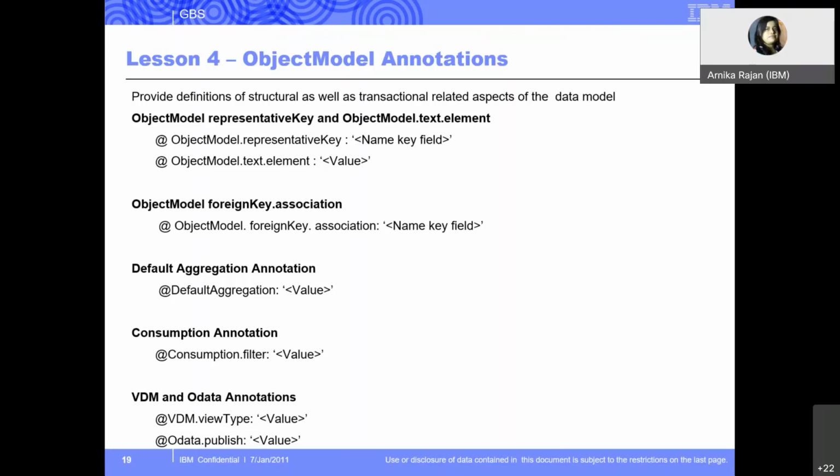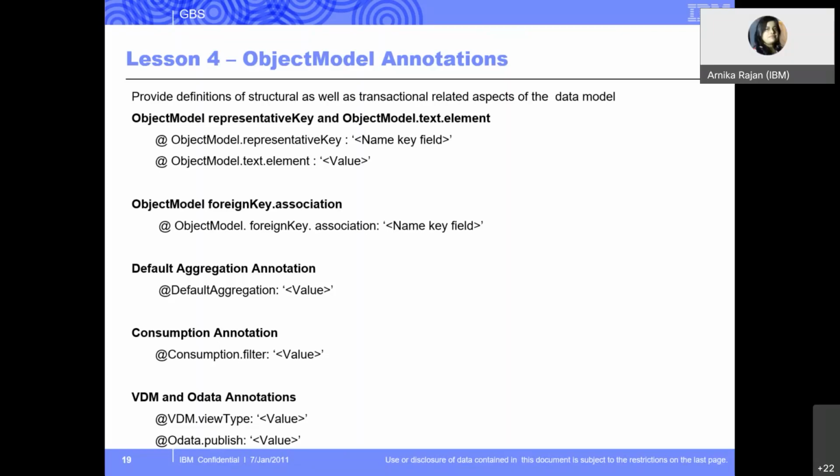Then you can access it in certain Fiori apps, for example, the Fiori query browser. That is an inbuilt reporting tool that is pre-installed in Fiori. If you want to use that, you have to mark OData.publish true, so that the OData service gets created on top of the CDS view. So wherever you are saying value, it is true or false. Yes, you can see that auto insertion in your Eclipse also.